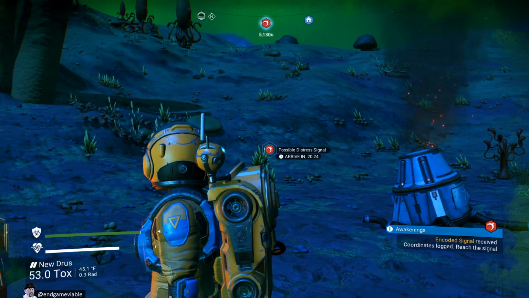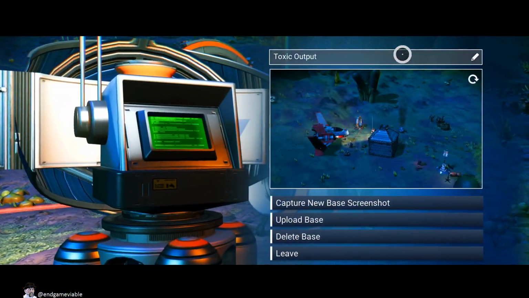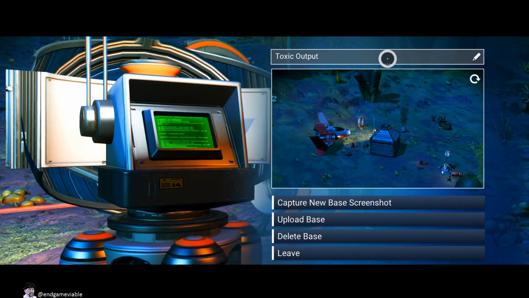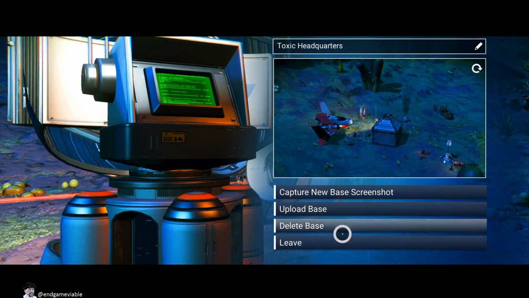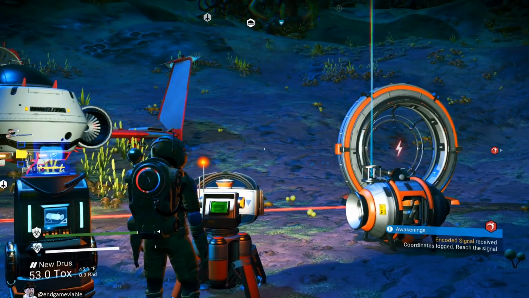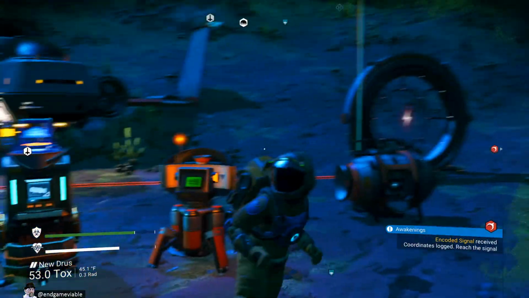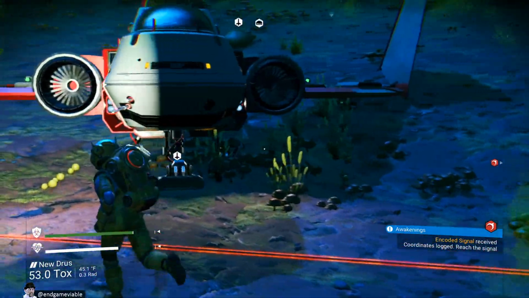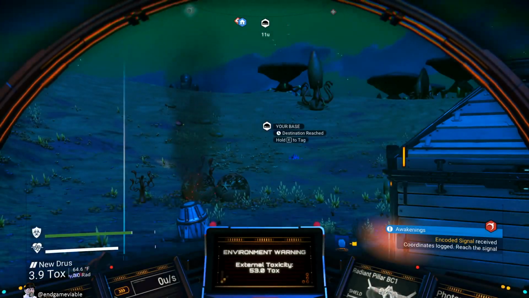How far away is that? It's off planet, it looks like. Okay, let's rename our base here. Get the right name. Toxic Headquarters. That's my new name for this place. So can I launch? Do I have enough fuel to launch? I'm guessing probably not.